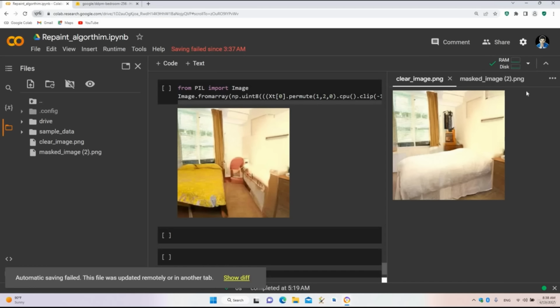Now as you can see here, we could fill the mask region using our diffusion model, and you can use the same algorithm to work with many different pre-trained diffusion models. Thanks for watching.